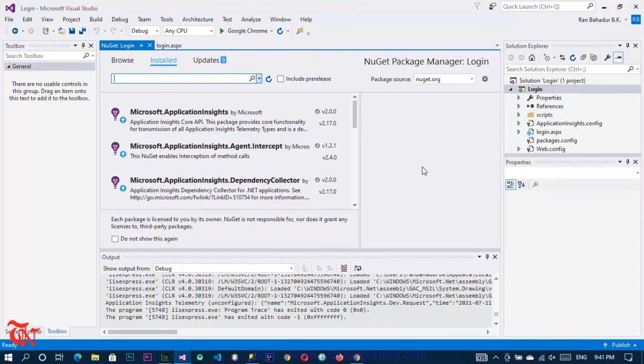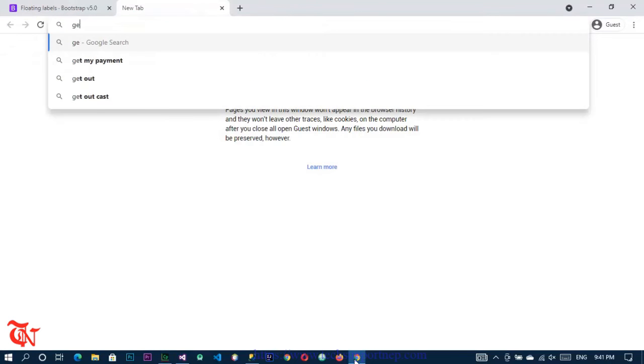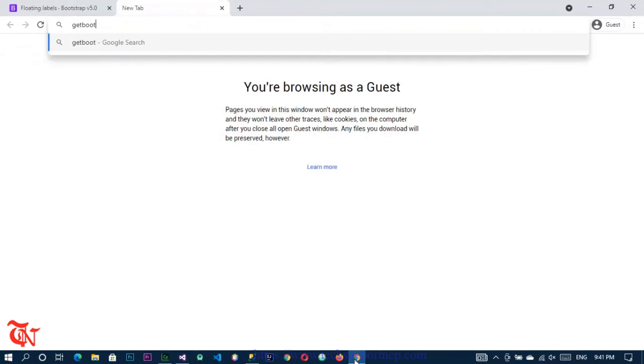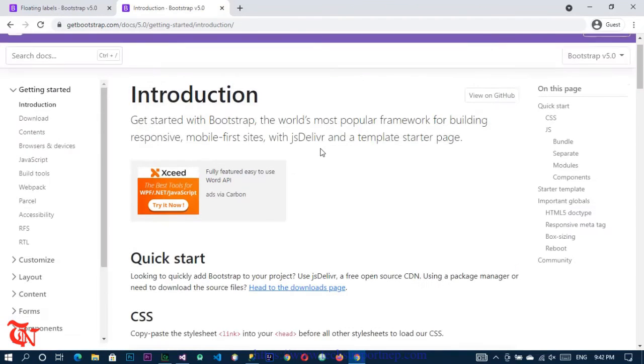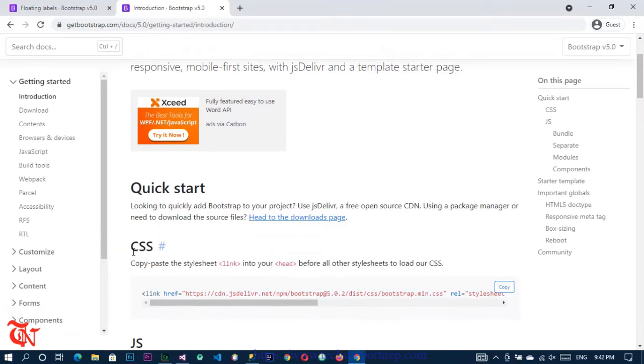Another way to use Bootstrap in your project is to go to getbootstrap.com and click Get Started and simply copy that CSS link. We are going to use this method because I think this is the easiest one in order to use Bootstrap in your project. So that's why we are going to use this second method.